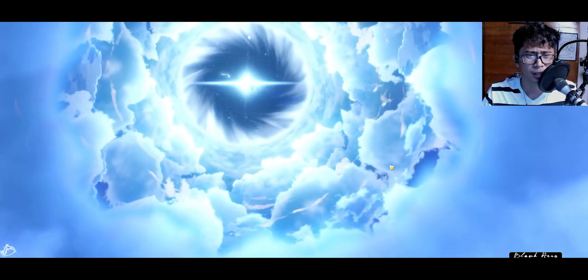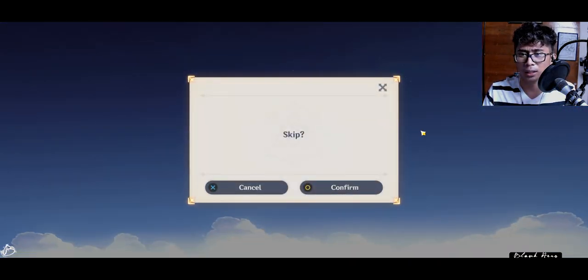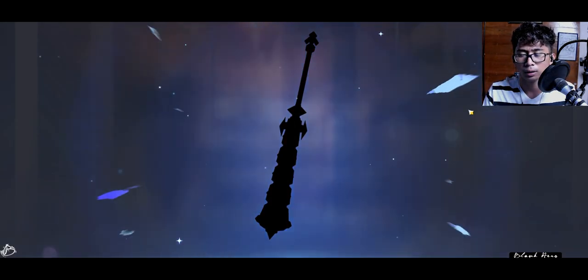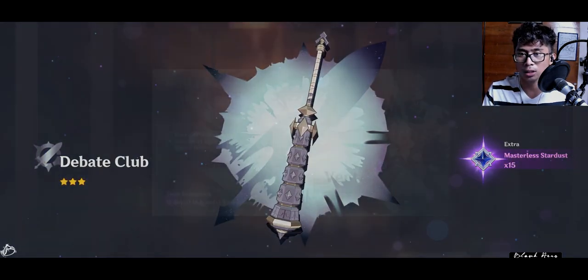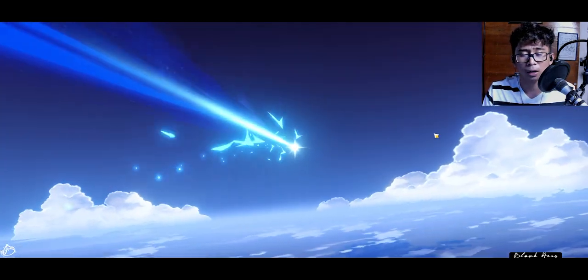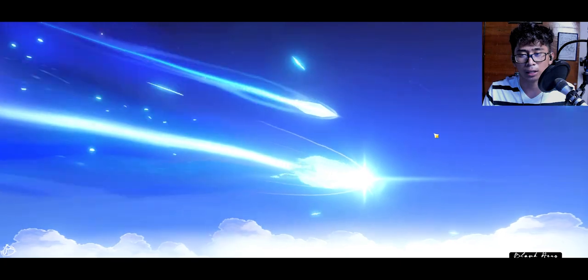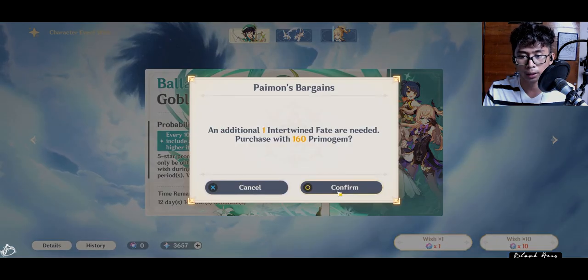Alright, so wish. Come on! Venti! Alright, that's blue. Alright, we skip. Okay, at least we're getting Stardust, so we can actually still do some more pulls. Alright, one last, come on! Remember, I pitied at... So if I do two more, I'm guaranteed a 4-star. So, let's do two more. Yes, confirm.